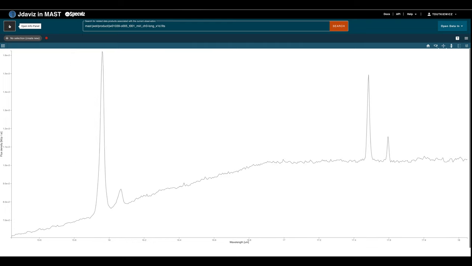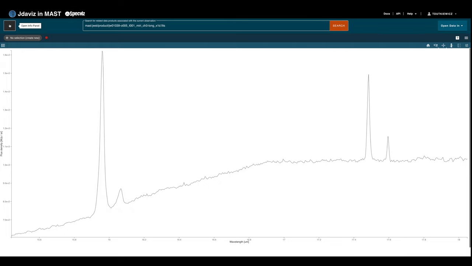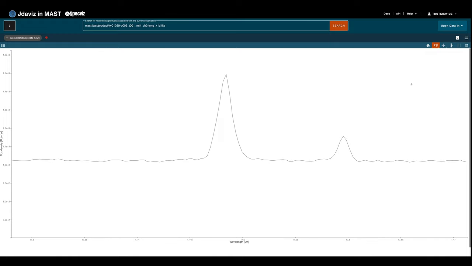There are four peaks present in this data. We're going to focus on fitting a model to the second largest peak, which is located on the right half of our screen. Let's take a closer look at the area around the peak of interest. To do that, we can use one of the tools that are located in the upper right toolbar. That tool is Zoom to Drawn Region. So if we click on that, and we select a region around our peak, the figure will automatically resize itself to zoom in on that region.